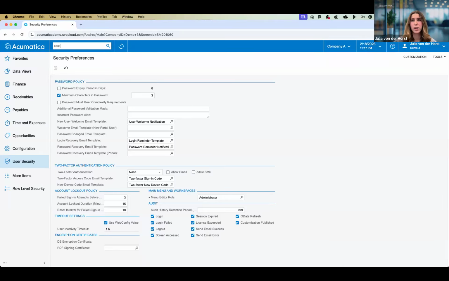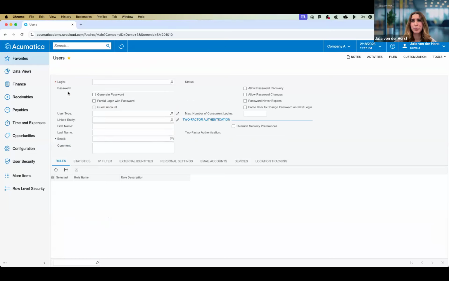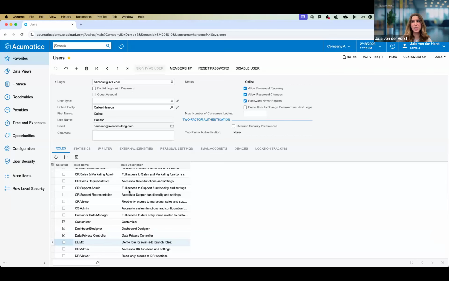So if I drill down into one of my users, for example, Kaylee, I can see on the right side the security settings that I set up for her right now. I can allow her to recover her password, but I could also take that right away when I would know Kaylee has a hard time remembering her password and is like having to create a new password every single day.